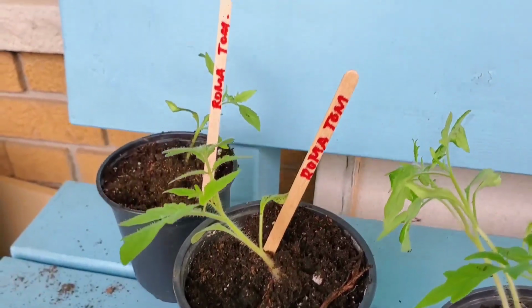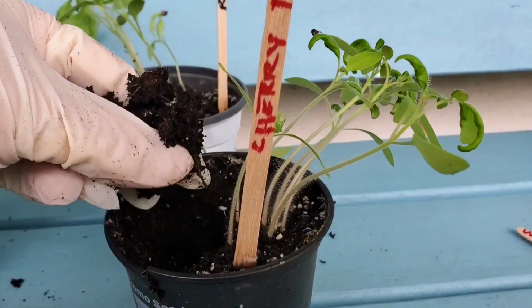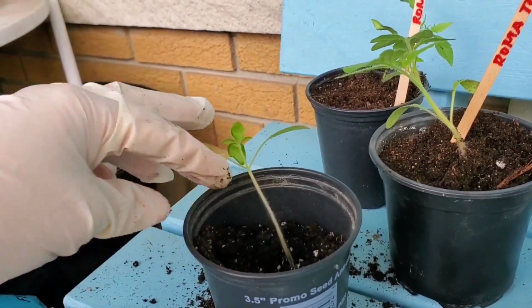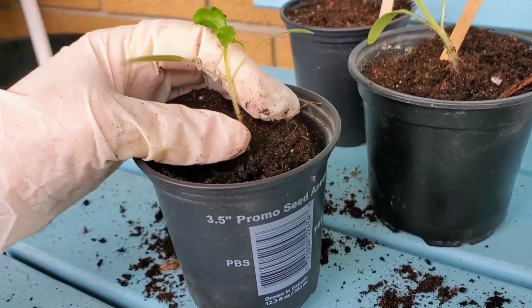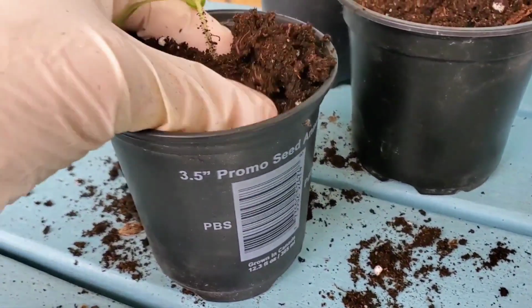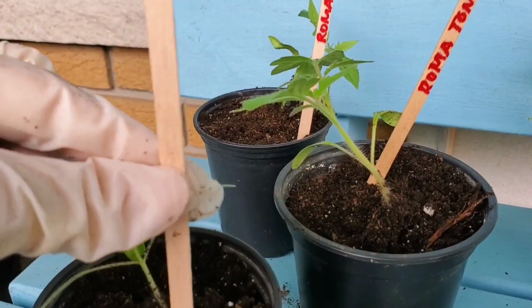Then let's do another kind of tomato. Cherry tomato, a smaller variety of tomato. Let's pick one. And then the same thing. Put the soil, cover it. Like that. My tomatoes look healthy anyway. So for sure they can stay longer inside for maybe 3 weeks before I replant them outside. Okay, don't forget the tag. This one is cherry tomato.